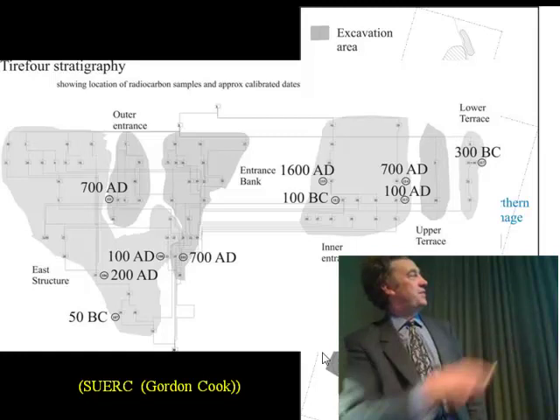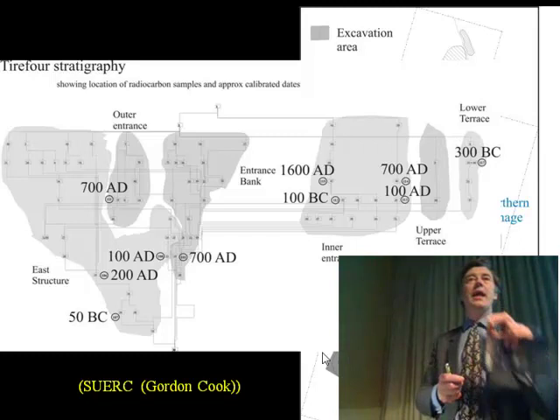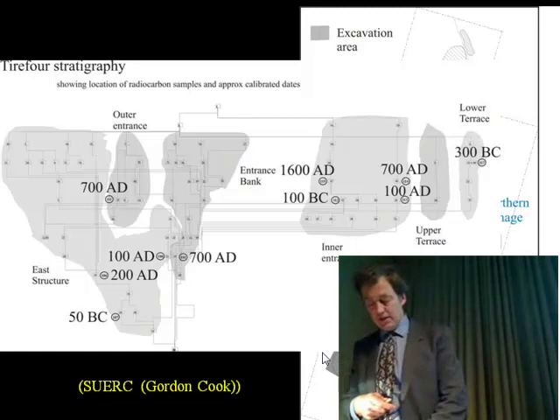What is very nice is that so far, with these few dates, everything is in stratigraphic order. These dates are all done on animal bones. That's one of the great strengths of this particular island — it is a limestone island, and therefore the availability of environmental information is extremely good, unlike its neighbouring mainland which of course has more acidic soils. Although the numbers of bones here are not enormous, they are quite a major contribution to our knowledge.